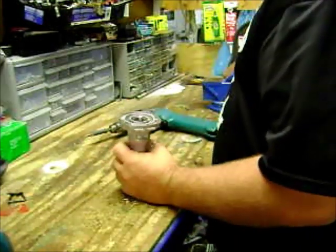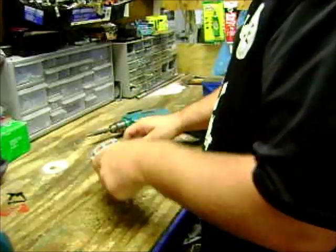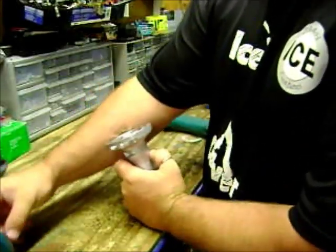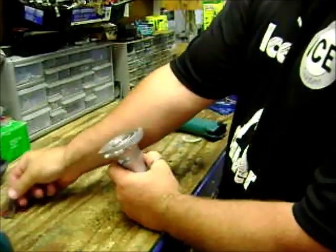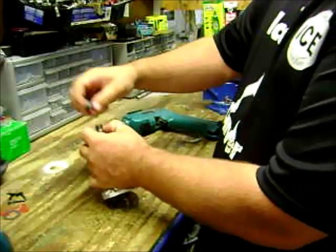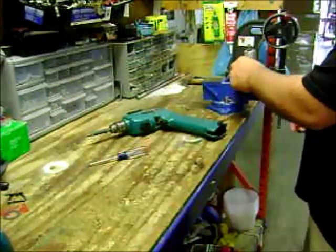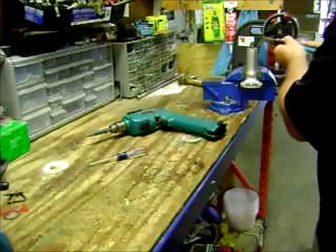The next thing you want to do is pop out this little plastic coupling, set that aside. There's also a washer, a large washer. Go ahead and set that aside as well. A little nut can be removed off the end, and then put it in the vise and unscrew this.